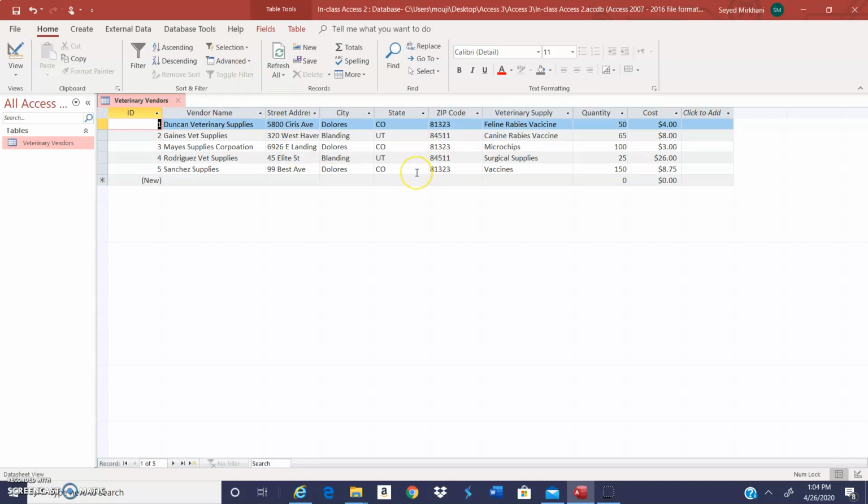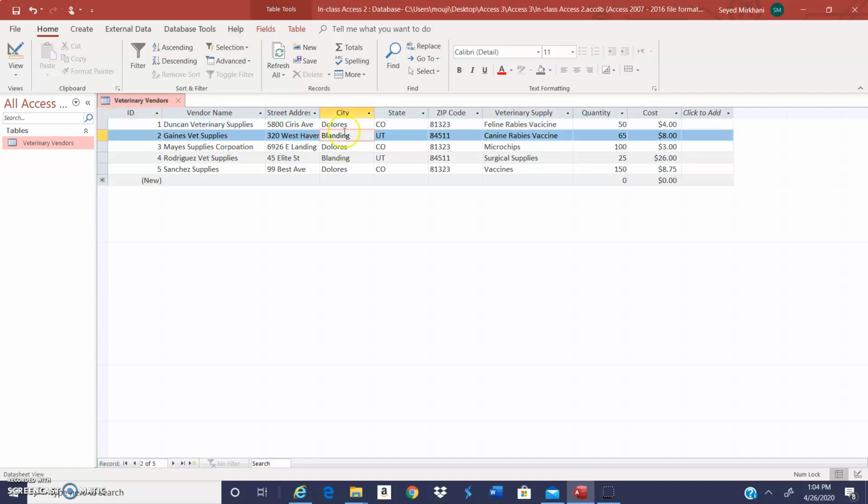Therefore, one thing I understood is that I can do filter by selection. It means if I want to know who my customers are who are in the city of Dolores, for example, or who are my customers who are in Blanding, city of Blanding. I click here. I am on Blanding selection, or does not contain Blanding. It means if I click here, it pulls every customer that is in other cities, or contains Blanding or equals Blanding. Therefore I can choose any of these. So let me just choose equals Blanding.